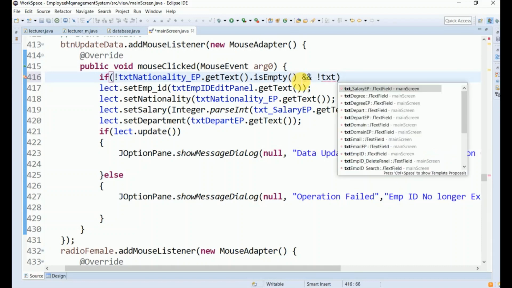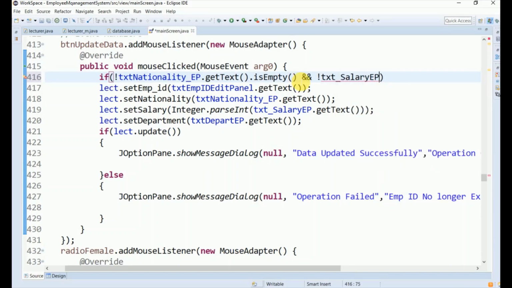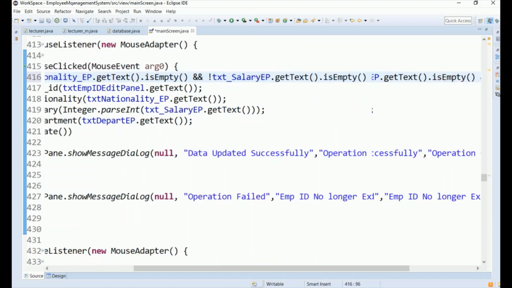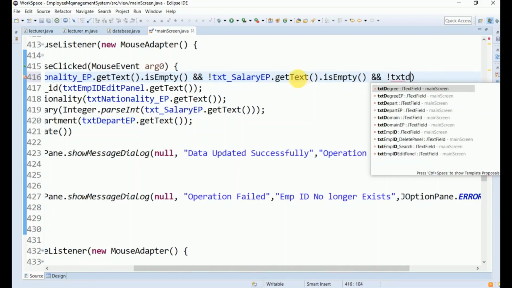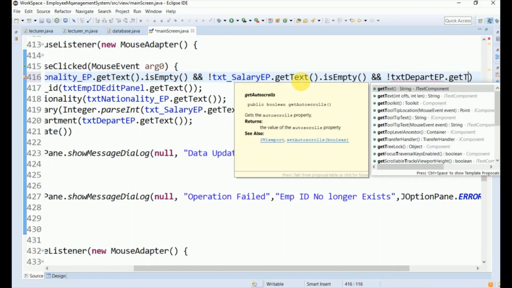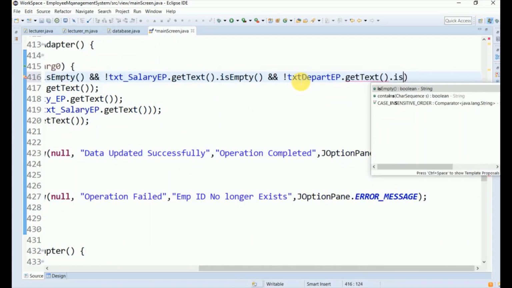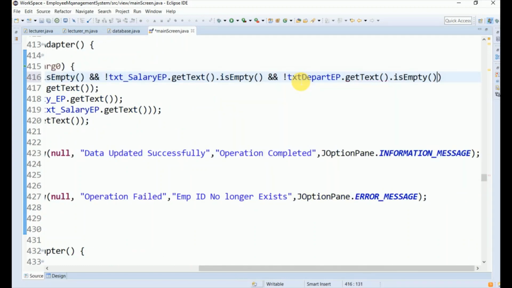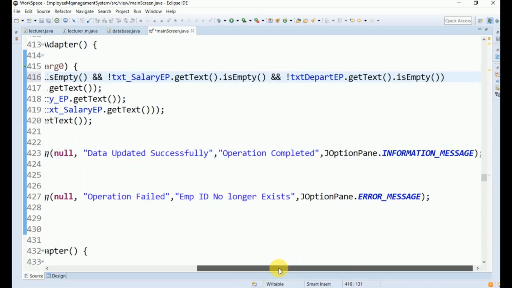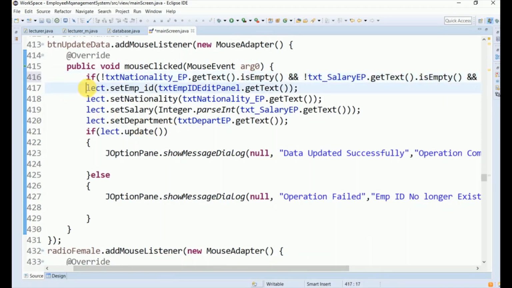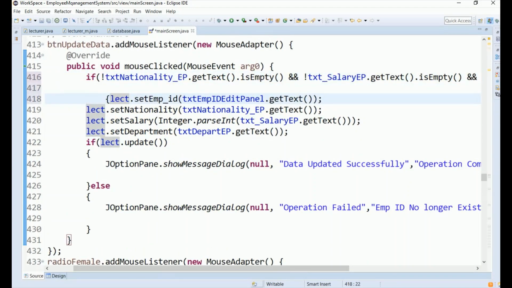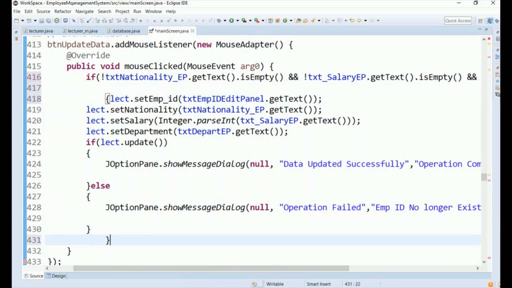I'm going to do the same for the other fields: txt dot get text dot is empty, double and, and for the last field, txt depart ep dot get text dot is empty. So if all of these text fields are not empty, only then do all of this.